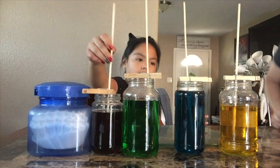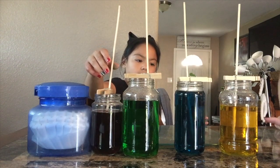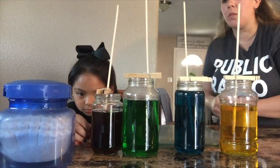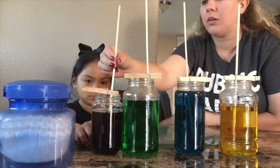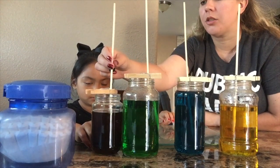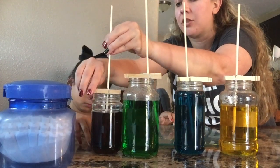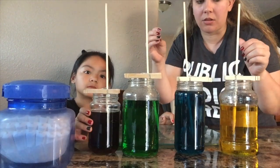Good. Now, I don't know if you can see a little bit, but it's starting to kind of bubble, and that's kind of what you want because you want the mixture to start to form crystals. And the best way to do that is to have your stick already pre-ready to go. So I'm going to check them all here, make sure they're all good, okay?